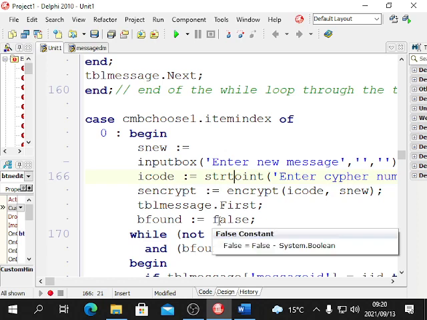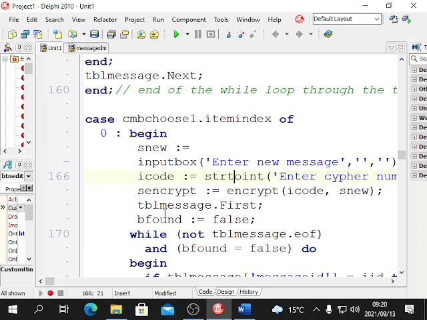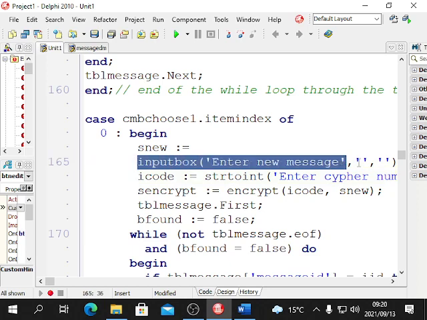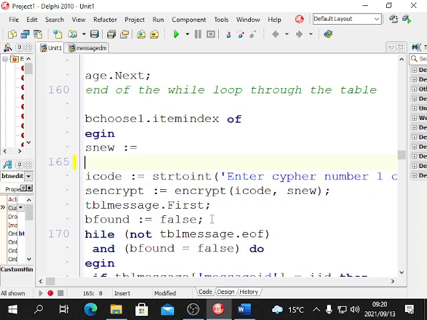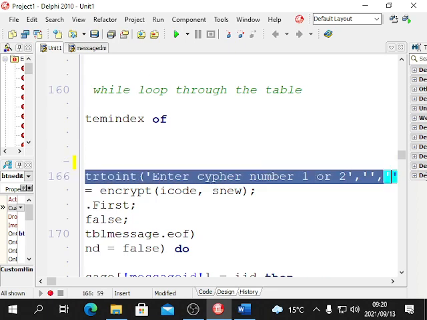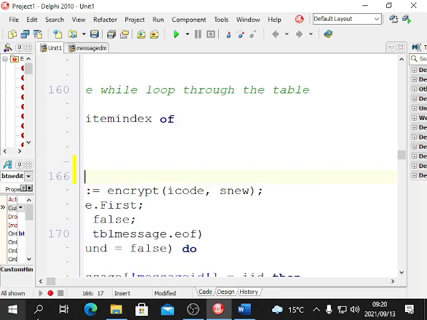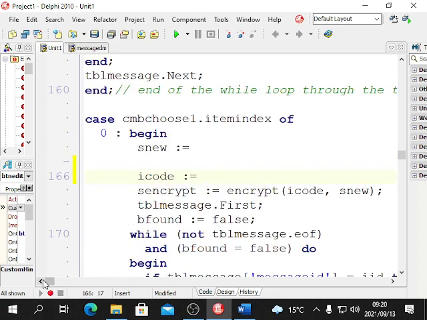Look, these could also be edit boxes that are on the form. So you don't actually have to, an input box is a little bit messy, okay? So we're going to change this up. I'm not going to use input boxes here. No. I didn't like that when I first put it in anyway, because it's not a very good programming practice.